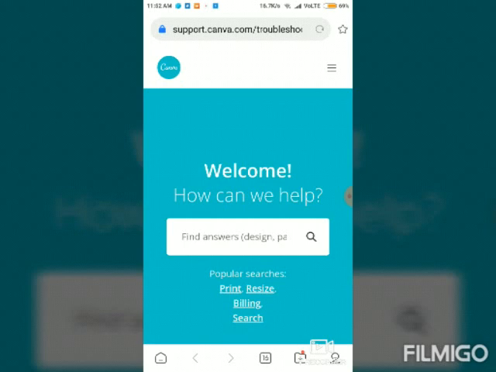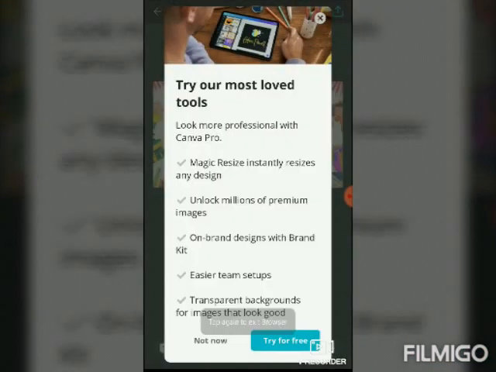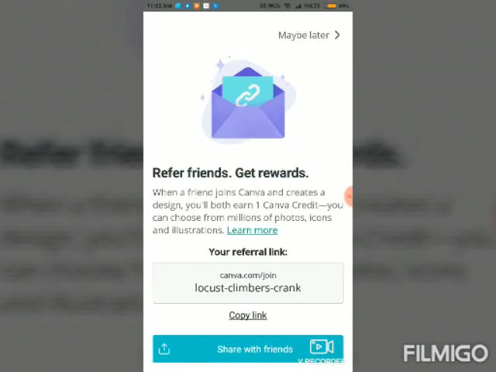Now I'm going to give my feedback from Google Play. So my design has been saved, so I'm going to come out. It says share with friends, so others can also use this.